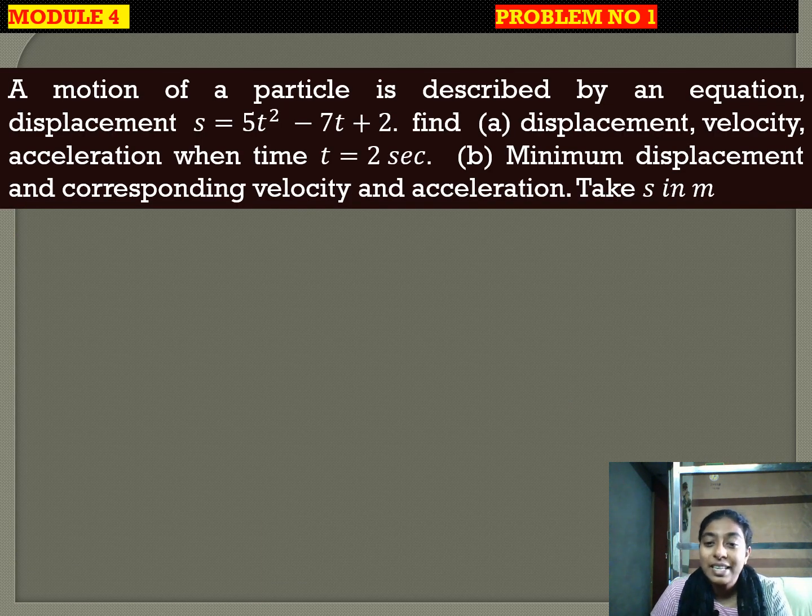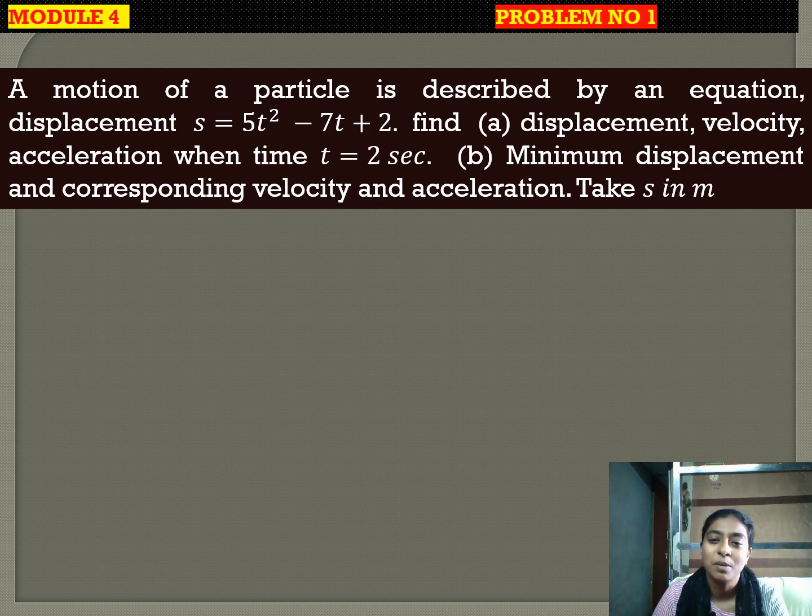Okay, that's all the basics of kinematics of rectilinear motion. So, we saw what is dynamics, what are the different branches of dynamics, what are the different types of motions, then the basics of kinematics for rectilinear motion. Now, based on the kinematics of rectilinear motion, we will solve problems.